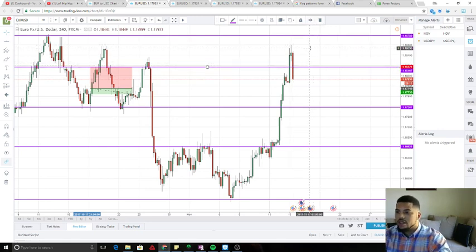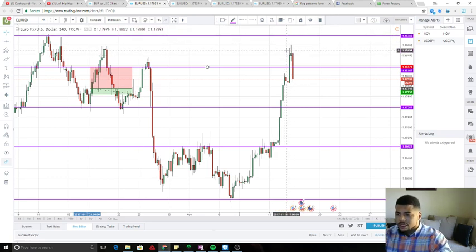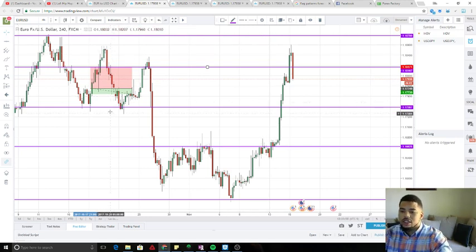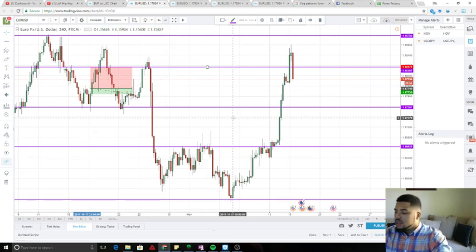Some people are breakout traders. It's kind of clean as day. You see it, you trade it. Now, if you want to be a little bit more conservative, what you can do is look for continuations. Once the market breaks, what it's going to do is what is called consolidation. As you can see, a big break right here. It's going to consolidate a little bit, like in a little channel.